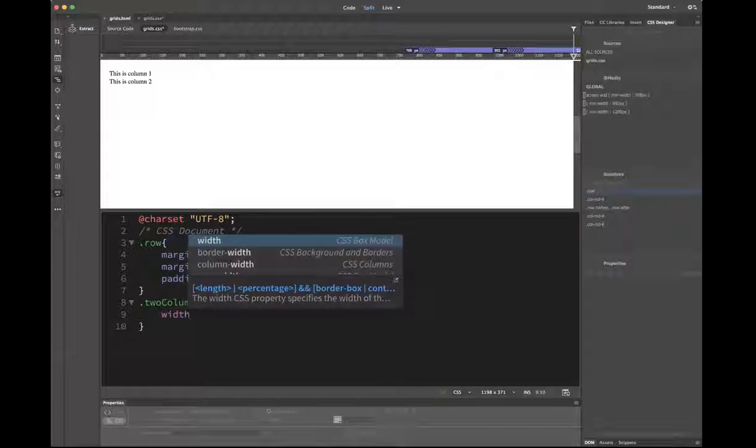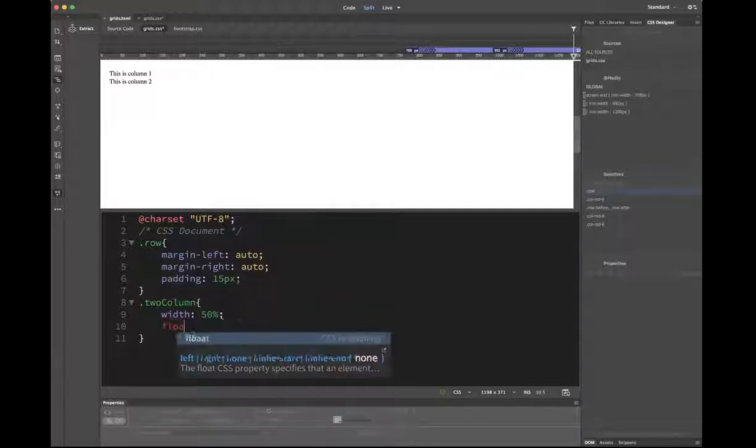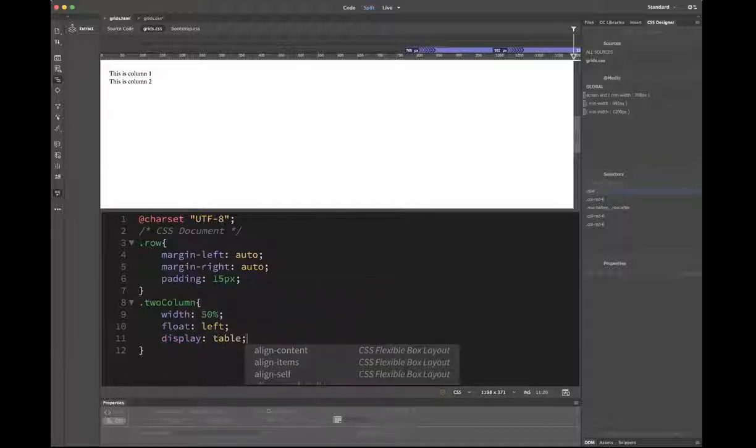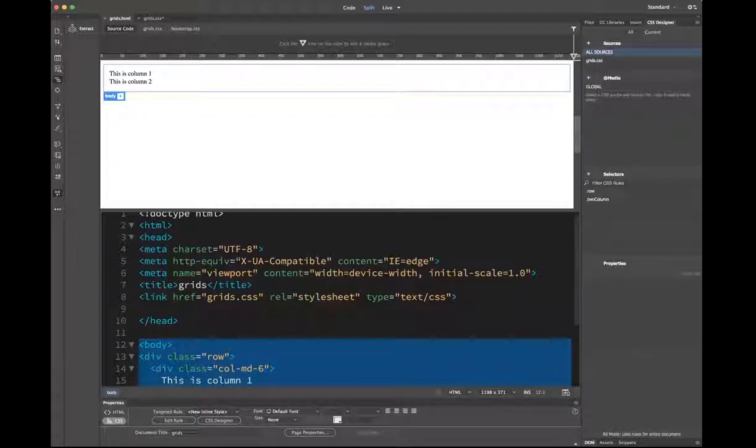And since we're designing from desktop to mobile, in this case, the width would need to be set to 50%, and it would need to float left. And I can set the display to table. Save. I want to get rid of that bootstrap. Where's my source code? For some reason, we're still connected.